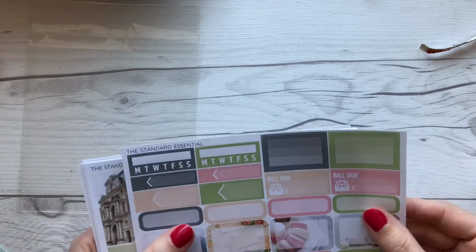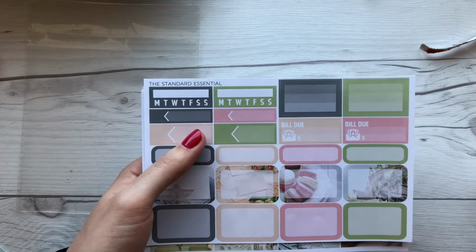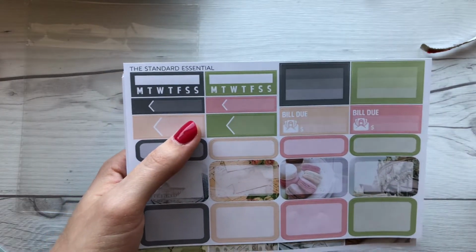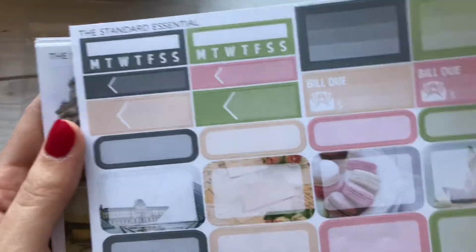So yeah, these were the Take Me To France, Scotland, and then Japan. And I just got the sheet that I wanted. Can anyone guess why my kid is in speech? Yeah, it's all my fault.